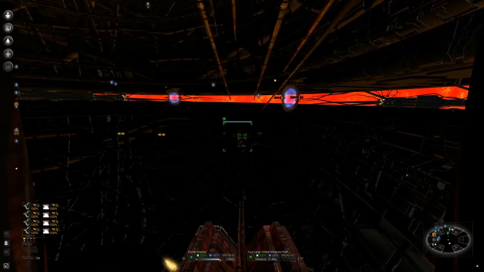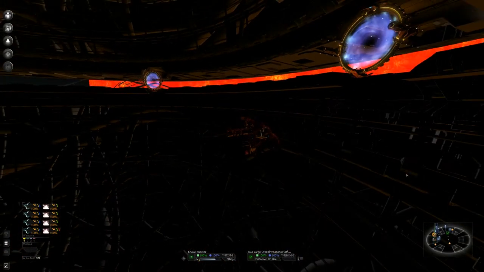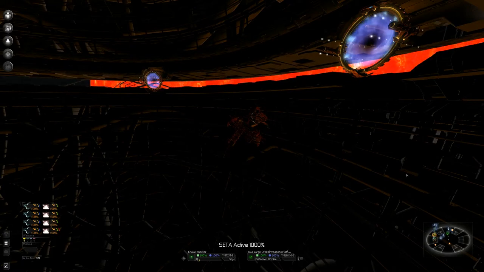Oh, good. I'm out of the way of the gate. Now we're just going to watch this guy and see what kind of fun he can scare up. So he just spins now. Or not. No hostiles right now, huh?